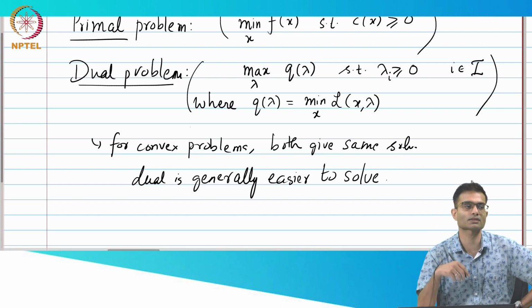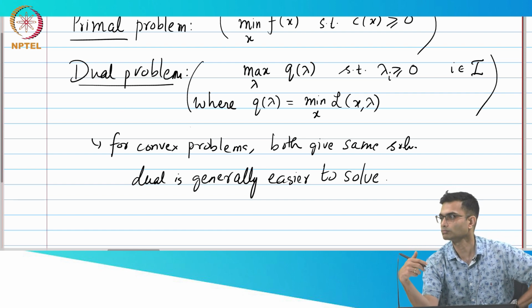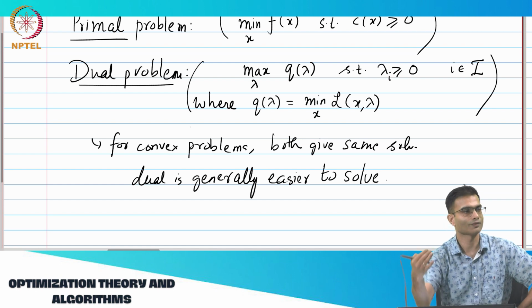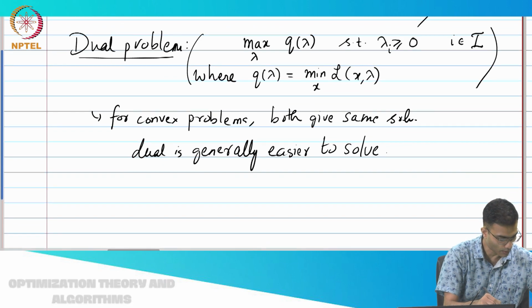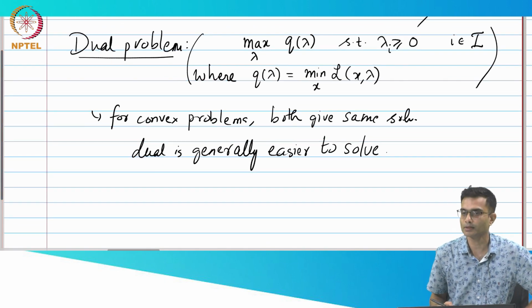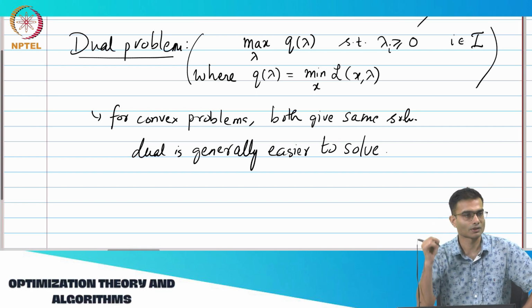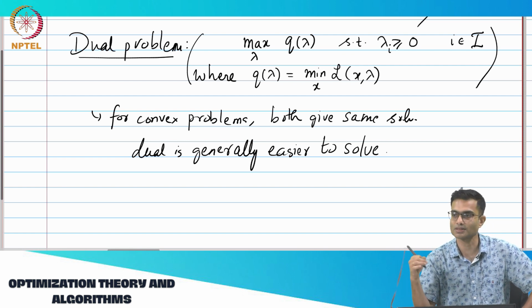Okay, so this gives us a new and powerful technique of solving convex problems. The original problem, the primal problem, is hard to solve. Formulate the dual, solve the dual. The dual is often supposed to be simpler. Okay, getting a little bit ahead of myself, for non-convex problems, the solution to the primal and the solution to the dual is not the same.